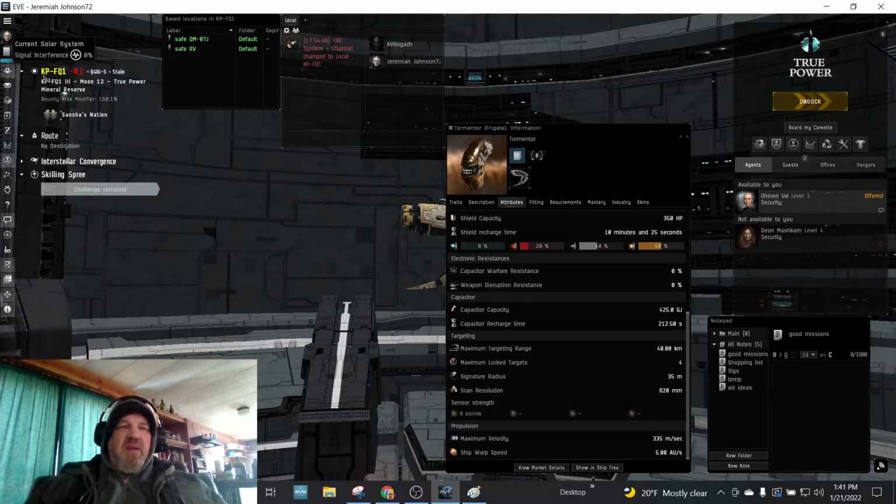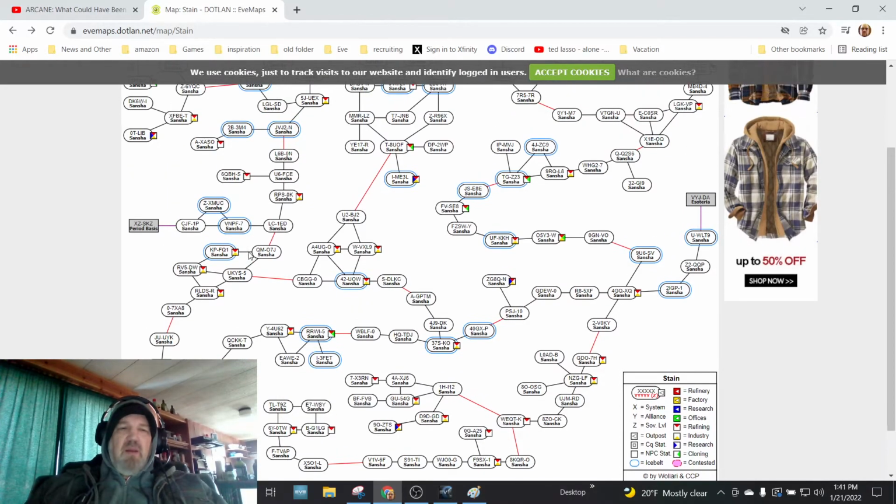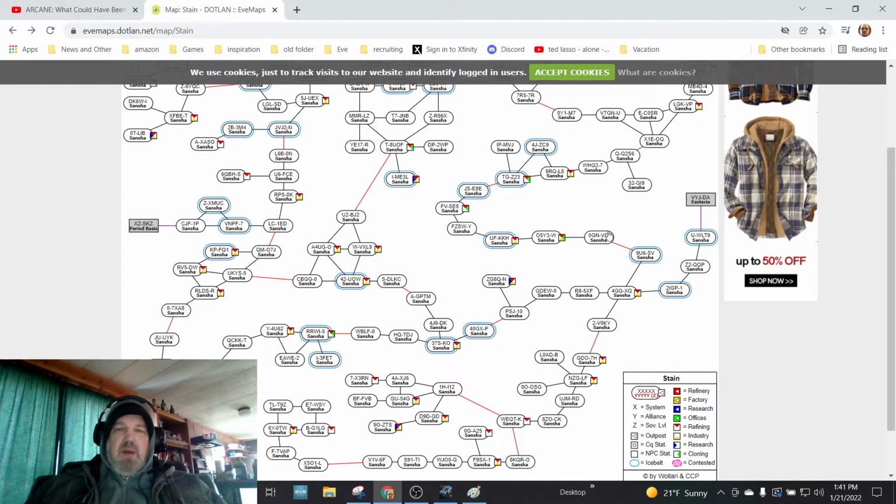Notice how everybody left? The big thing here is this is KP Tech FQ1. You have to look and see why people would do stuff. This is where I'm at right now, KP FQ1. It is not on a route. It's not on a major route here. This would be a major route, major route, major route. So this is off the beaten path.